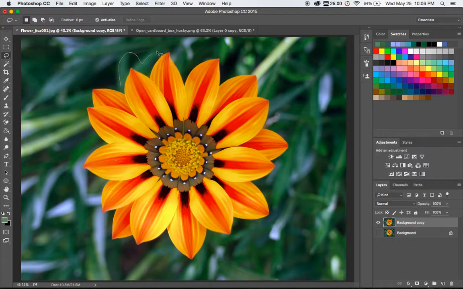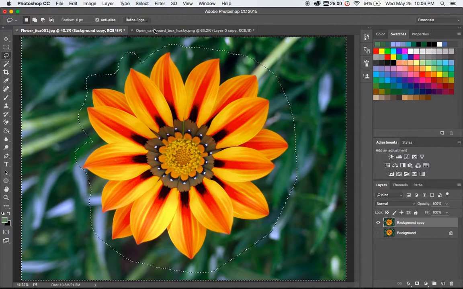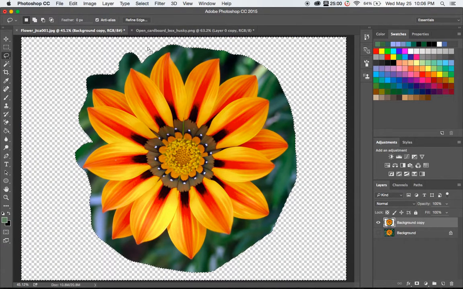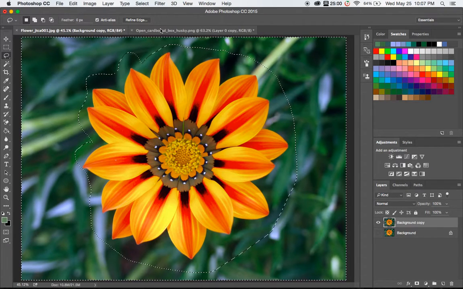In fact, the only time we would use it is if we just wanted to make a very rough outline like this, or maybe get a little bit more refined. So we could do something like this, inverse, and delete it. Then with this much smaller background to deal with, we could use some other tools like the background removal tool and just delete what's left. It would save us from having to brush out the entire background by cutting off the bulk of it.